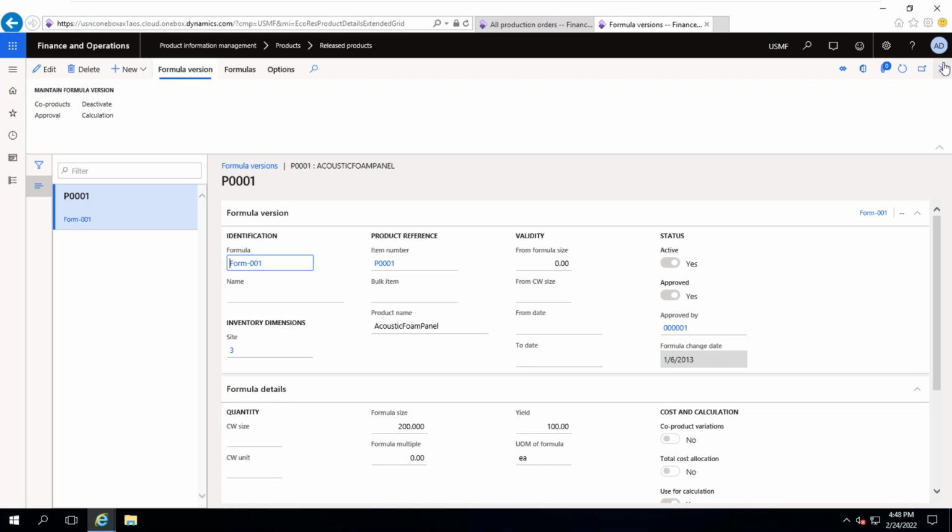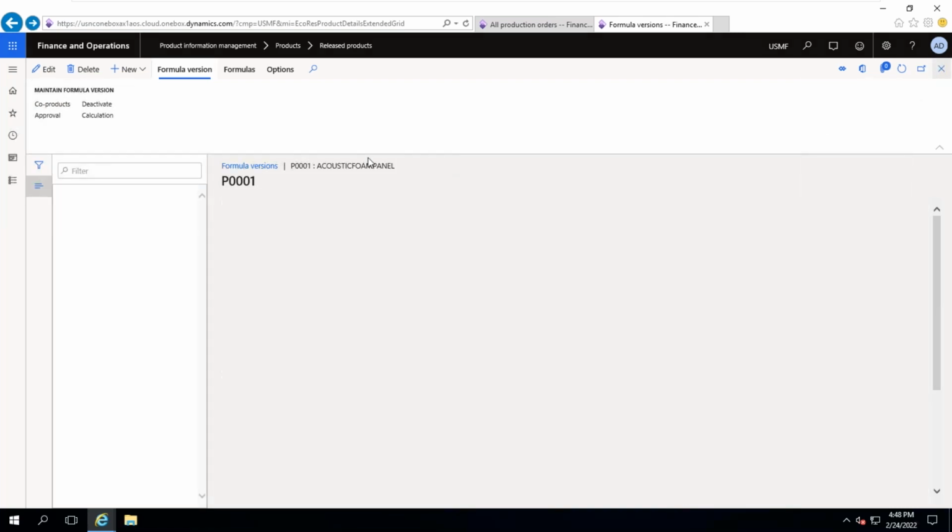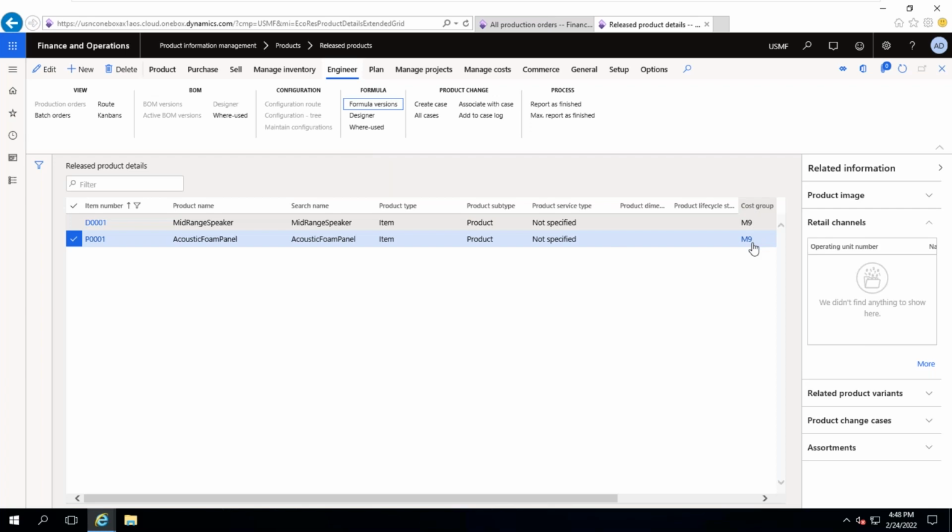Okay, and for manufacturing process, cost group is important. One of the important forms is cost group, and one more thing you need to understand, if it is a manufacturing process, most important is costing sheet.